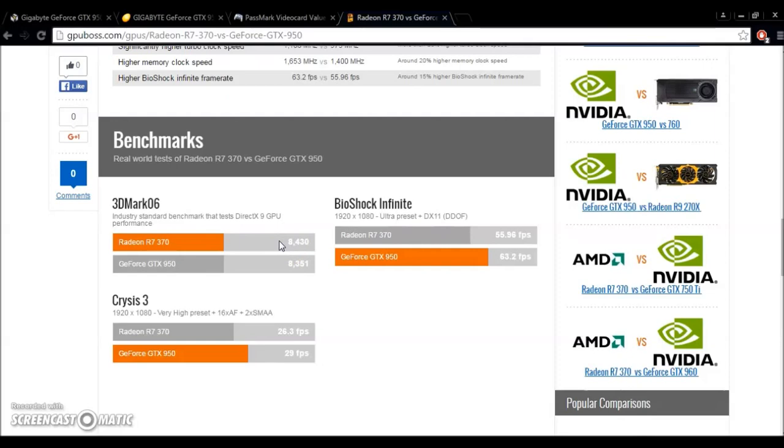So that's negligible at best. You're likely not going to see a massive performance increase over synthetic benchmarks anyway. But it does show a fairly significant increase in frame rates at ultra presets for BioShock Infinite and Crysis 3. So that's one of the reasons that I decided to go with the 950.